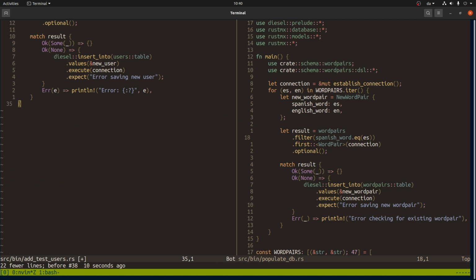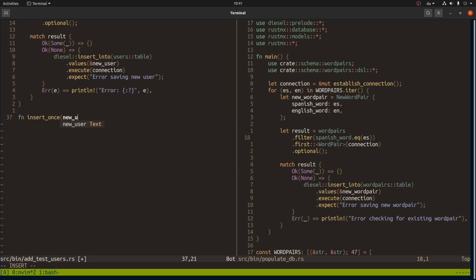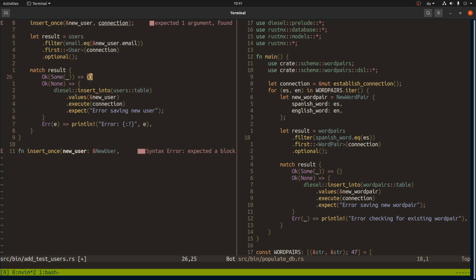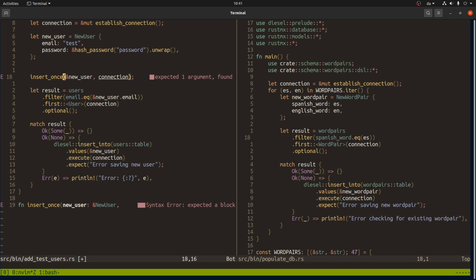Well, it doesn't have to be generic. Insert once, and a new user is a user, and there's a connection. Well, we can just take ownership. It's fine.